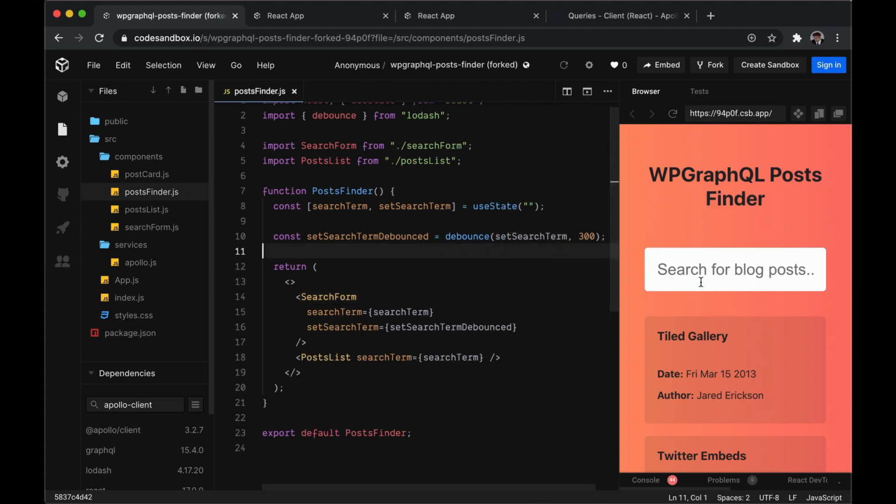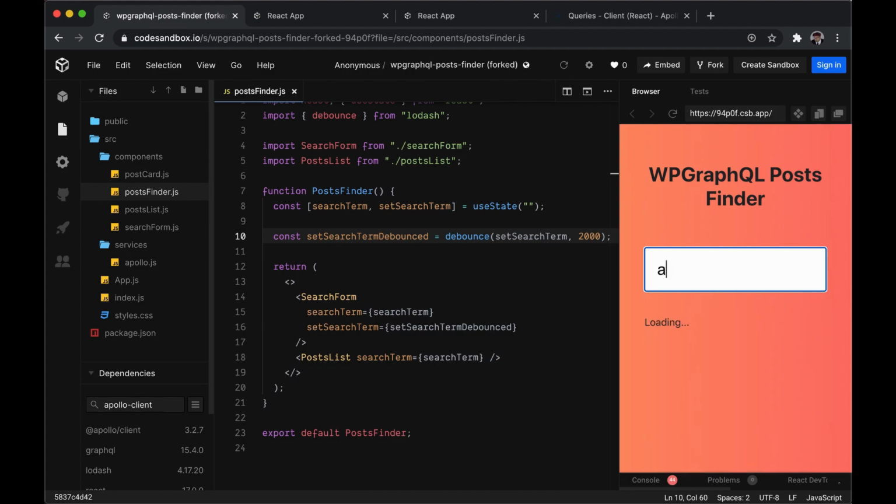We may try that initially, but that is going to be problematic for us because that means the user won't even see the updates to what they typed in this field until after that delay. So to make it more pronounced, we could make it a full 2 seconds, for instance. So if I type a character, 1, 2, finally it appears here. So obviously this is a terrible user experience. We want the text the user is entering to be immediate. So that solution is not going to work for us.